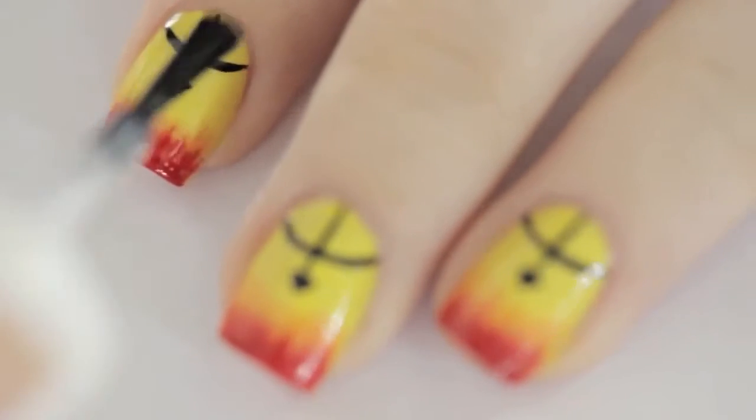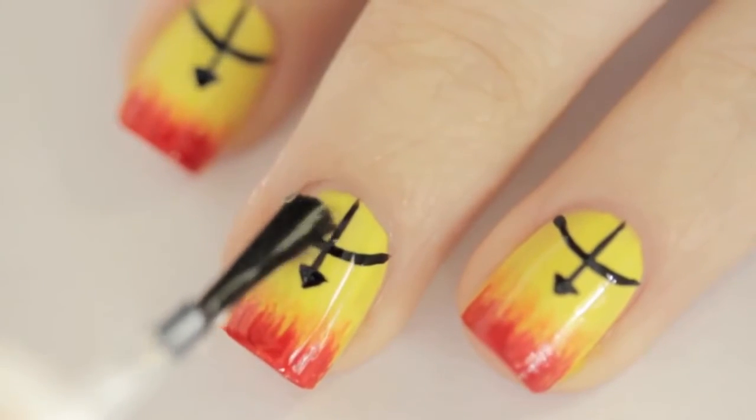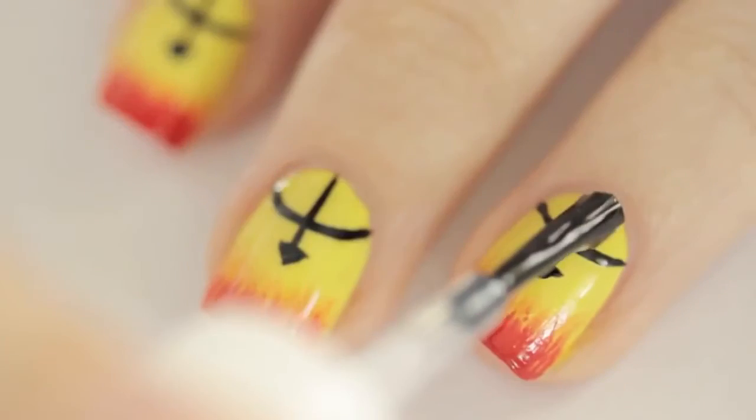Once everything has dried, add a top coat to seal in your design, add a beautiful shine, and also blend the flames together even more.